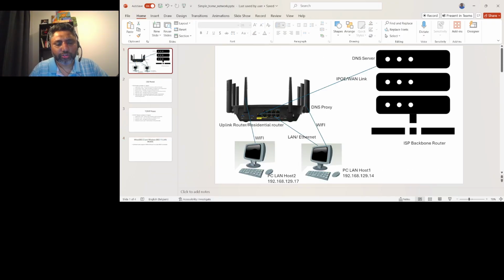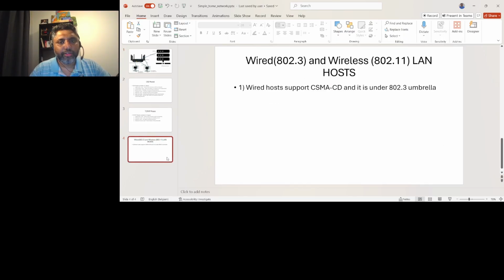Here LAN host 1 and LAN host 2 both can send at the same time and the packets may collide and there might be no transmission properly done, right? To avoid that, we use this CSMA CD technology in Ethernet frames, Ethernet technology, right, in 802.3 protocol. So we detect the collisions, and then once the collision is detected, we will not send the frame, and only when the medium is clear after the protocol overhead, we send the frame, right?